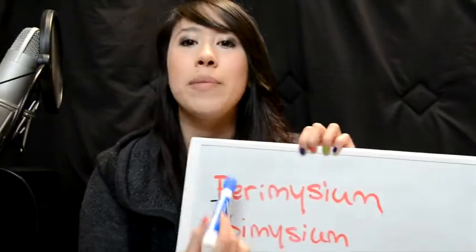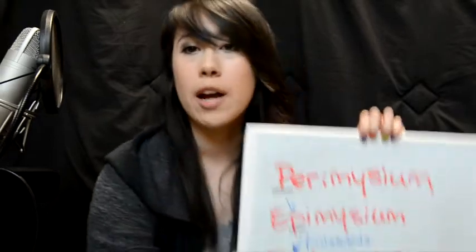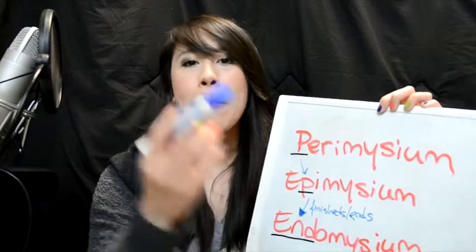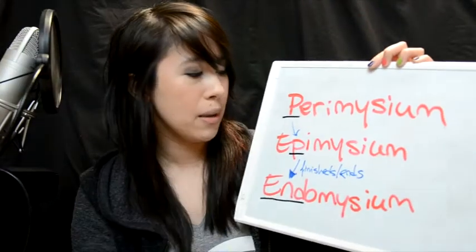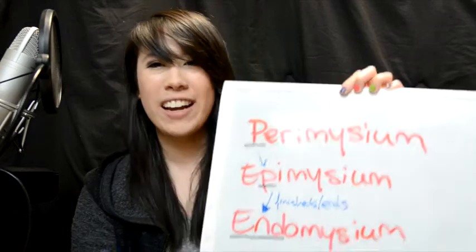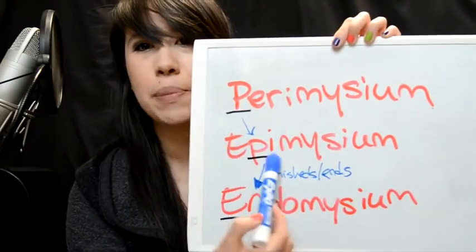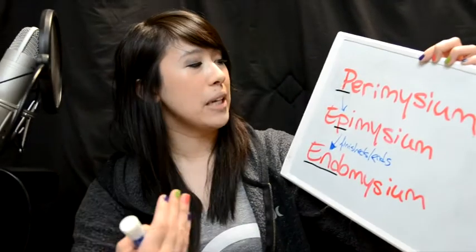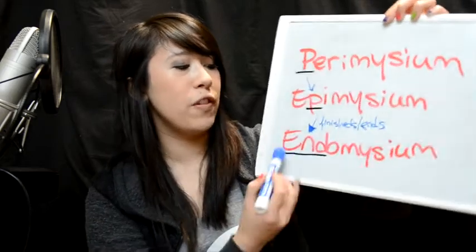So we already know what peri means. Peri means around, and by looking at your diagram, you'll see that perimysium is surrounding a bunch of muscle cells, right? So it's the one that's furthest superficial, furthest outward towards the skin. So peri, it's around everything. Okay, it's not around everything, but you get it. Perimysium, all right? And how I remember going down these 3, I don't know how I thought of this, but P to P, so that's how we go to epimysium, which is going to be next, right? So perimysium, epimysium, and then we finish at the end, right?